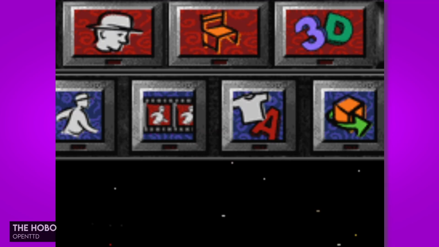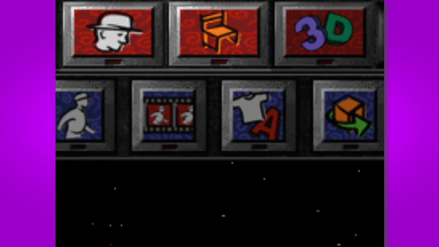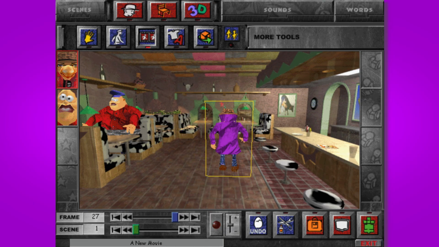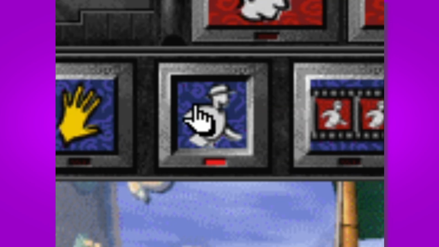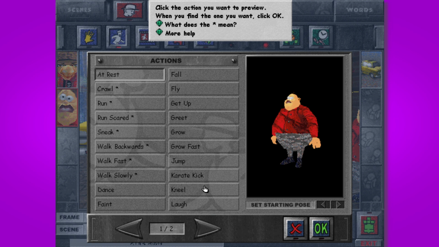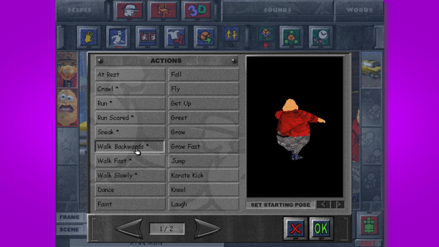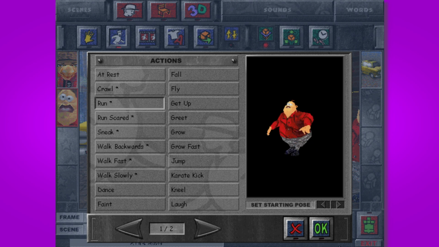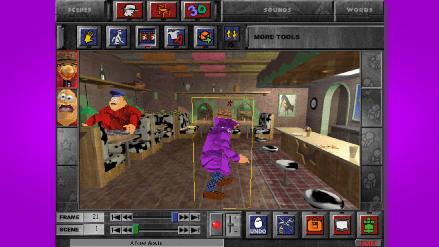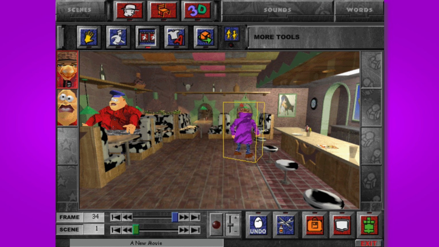The buttons at the very top of the tabs is where all the magic happens initially. The way to spawn in your actors and props are done with these buttons at the top. Now 3D Movie Maker has no way to create new motion from scratch, and relies on clip motion by clicking on the Actions button. Here you'll see there is 2 pages worth of animation to choose from. This includes walk cycles, or talking animation as there is no facial rigs on these models. Once you select a clip motion, the program automatically switches you to Resume Last Action, which is how you apply the animation to the actors.